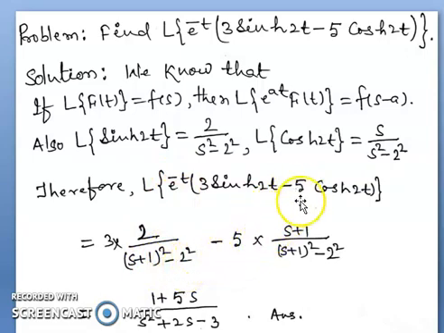Then after, minus 5 as it is into, here the coefficient e to the power minus t, so (s plus 1) divided by (s plus 1) whole squared minus 2 squared. That means we have just transformed the parameter s: here s becomes s plus 1 whole square, and here s plus 1 whole square. After simplification it becomes 1 plus 5s divided by s square minus 2s minus 3. So this is the result related to the first shifting theorem. Thank you.